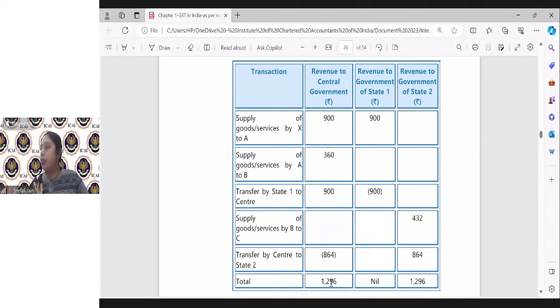Ma'am, how they are saying first stage of supplier does not have credit? It is for simplicity only we have taken that the first stage supplier does not have any credit. Purchase minus sales is equal to input tax credit. Actually, input tax credit is what tax you have paid on the purchases. Though it becomes a difference of purchase and sales, purchase value and sales value can be profit also, na? So you cannot say it is equal to ITC.